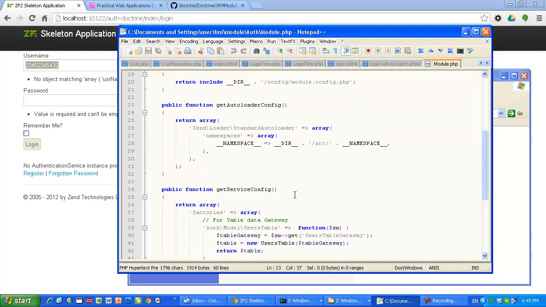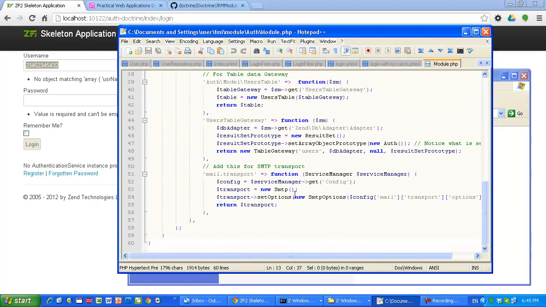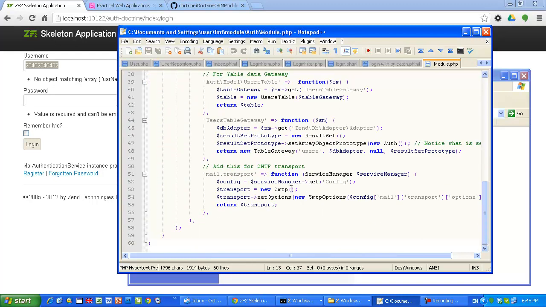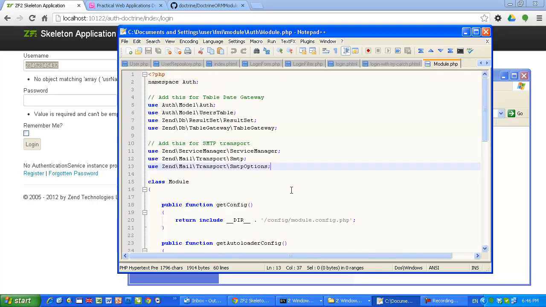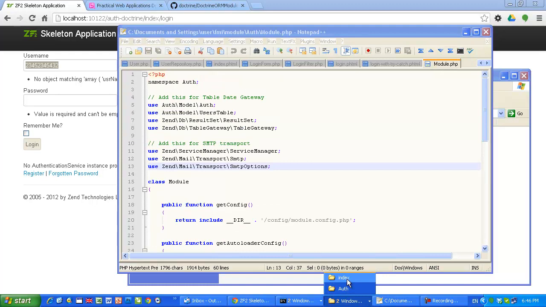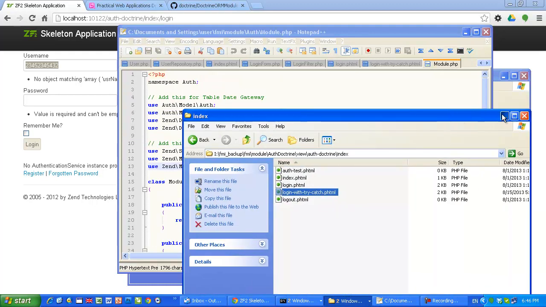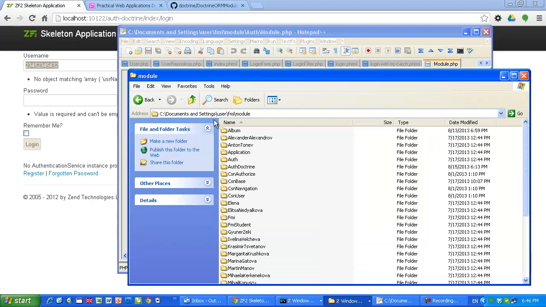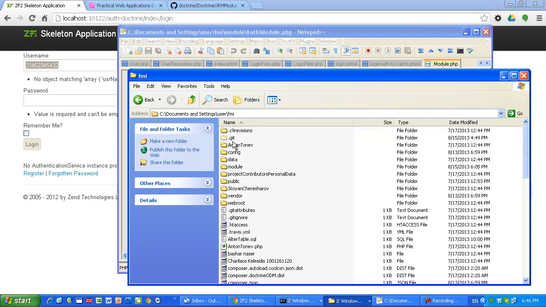Module user table, and we have used the configuration in the global configuration, I guess. So let's go there. I just want to show you the difference, that's all. Config autoload global.